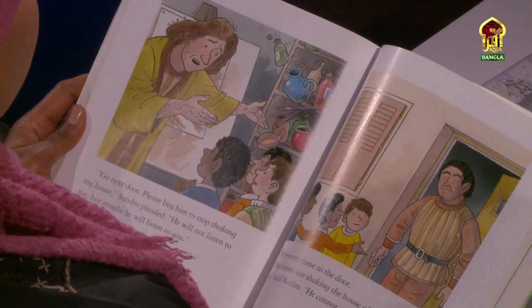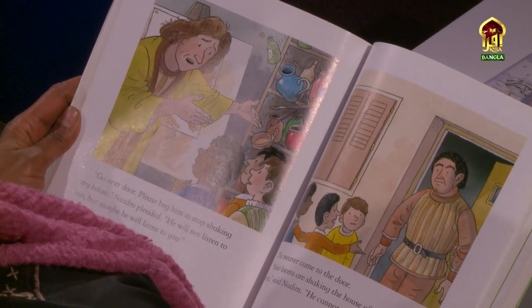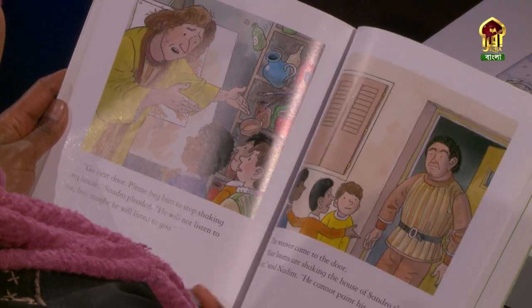Go next door. Please beg him to stop shaking the house, Sandro pleaded. I will tell him to listen to me. He will not listen to me, but maybe he will listen to you. The weaver came to the door. Your looms are shaking the house of Sandro, the artist, said Nadine. He cannot paint his pictures.